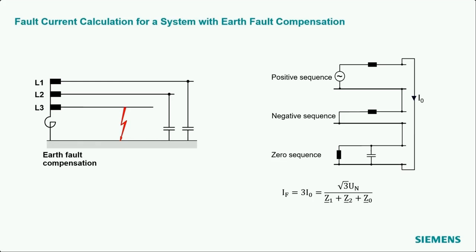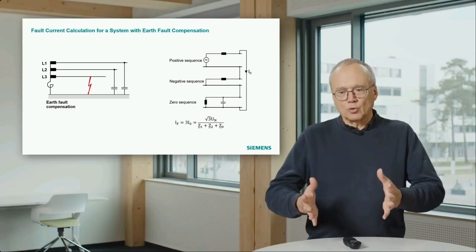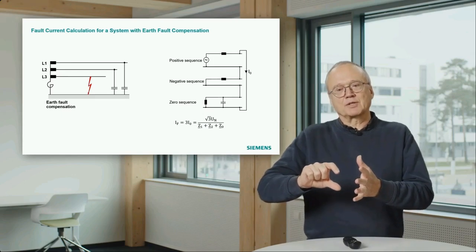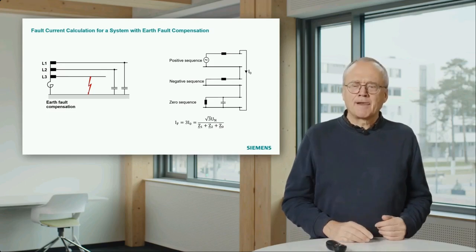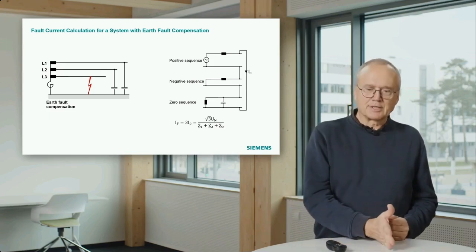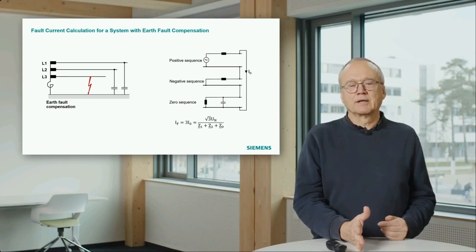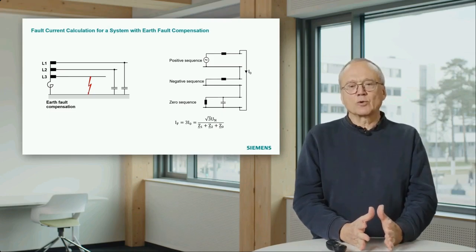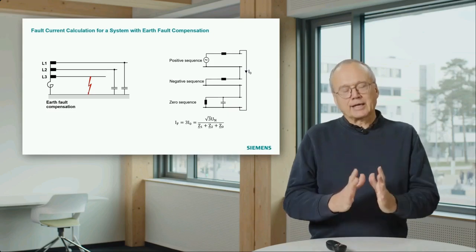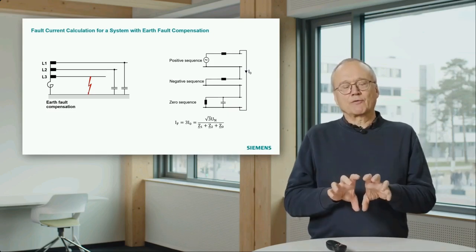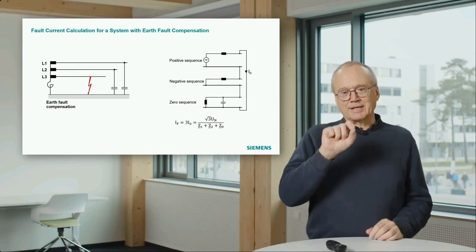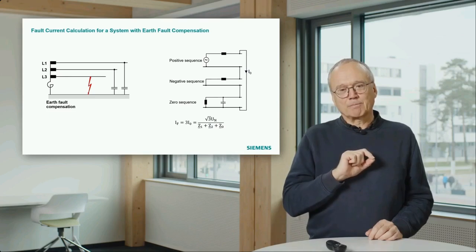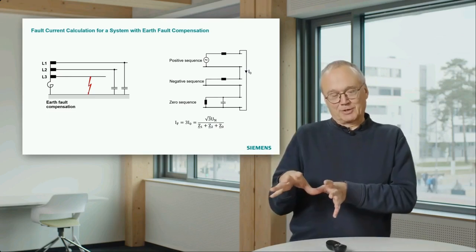The idea behind that is, we saw that if we make the system bigger, the capacitor grows. That means the impedance of the capacitor reduces. And then somebody had the nice idea: if I put an inductance in parallel to a capacitor, and I tune the inductance in the right way, I can make the resulting impedance nearly infinite. That is the idea, to put this inductance in parallel to the capacitance in this zero sequence representation.